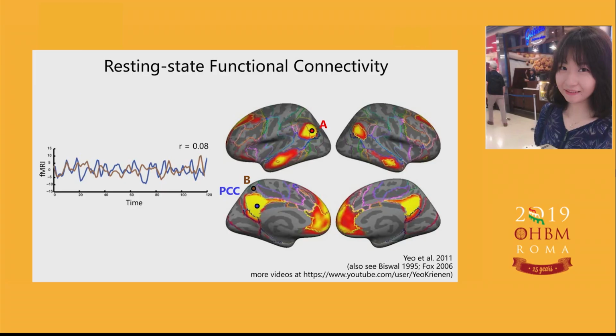So this correlation between the functional MRI time courses is called resting state functional connectivity. This approach of taking a seed and correlating the time course of this seed with the entire brain is called seed-based functional connectivity. If you let the seed move around the brain, we can see that the functional connectivity patterns change a lot, suggesting that adjacent locations can have very different functional connectivity patterns. This has motivated a lot of studies to extract the brain networks and parcellations using functional connectivity.